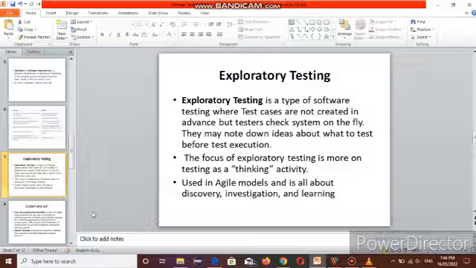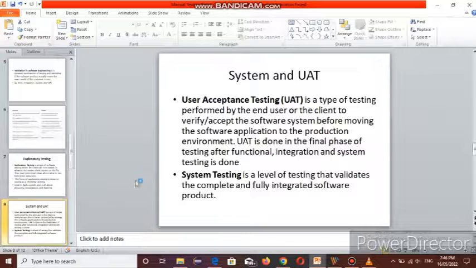Okay, so let's move to the next topic, which is system testing and UAT. What do you mean by system testing, what do you mean by UAT, and what is the difference between them? UAT is also known as user acceptance testing. It is a type of testing performed by the end user or the client to accept the software system before moving it to the production environment.